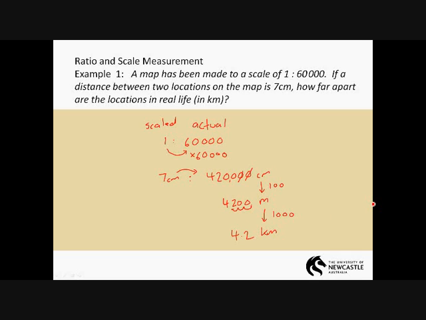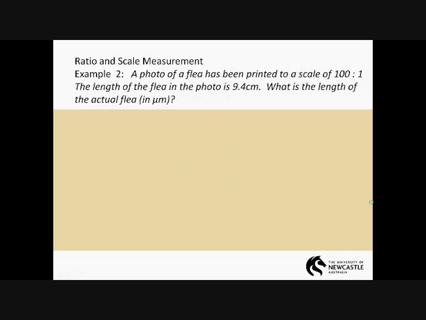Another problem. Example two, we're in the other direction. The first one was a reduction of real life to fit onto a map. Now I've got a tiny flea, and we want to look at an enlargement to be able to represent it better for the naked eye. So in this case, it'll be a larger number to one. The first number is still the scaled number. The second number is still actual.